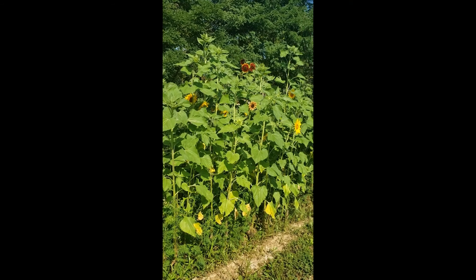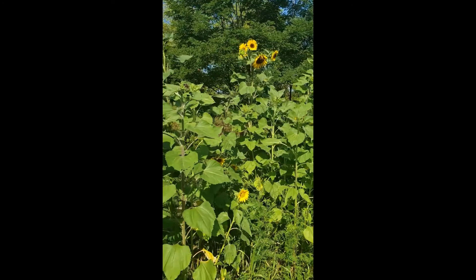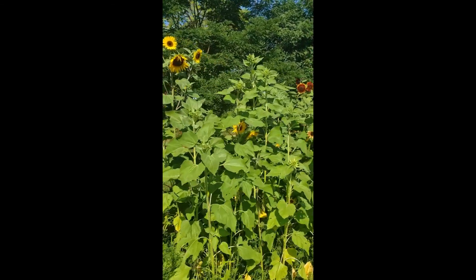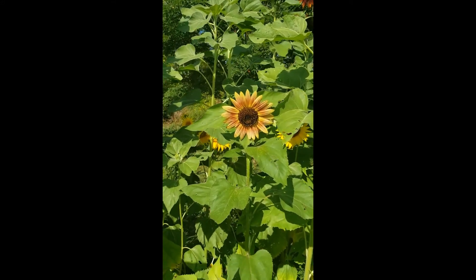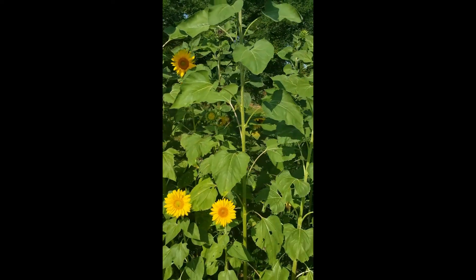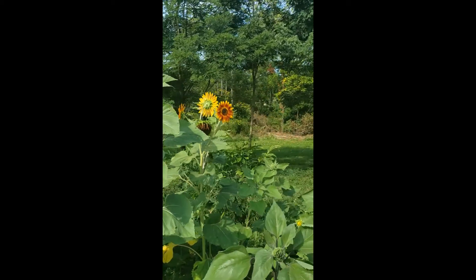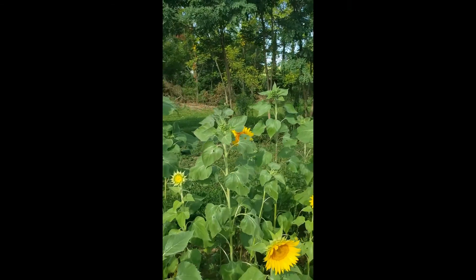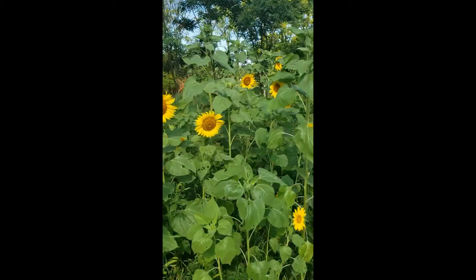Down in this patch are my ornamentals, or my very large sunflowers. These guys will get anywhere from 6 feet all the way up to 10 feet, with very big heads, often multi-heads, and a variety of different colors. As you can see, we've got the dusty rose and the maroon in the back. Unfortunately, if you cut these they don't last very long in arrangements — you'd probably get maybe two to three days out of them. The larger the stem, the shorter the vase life.